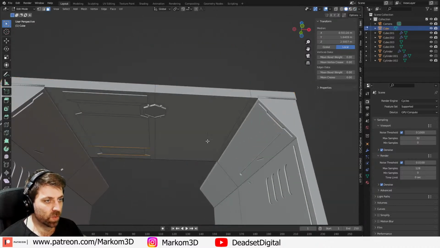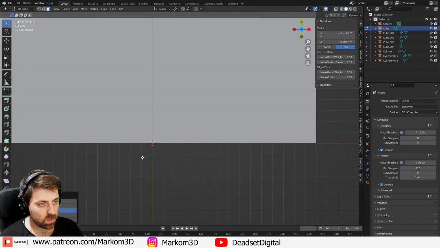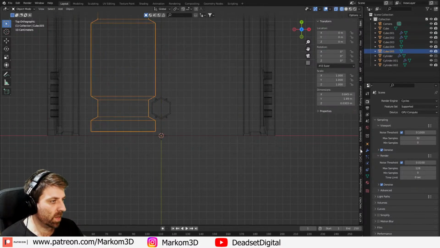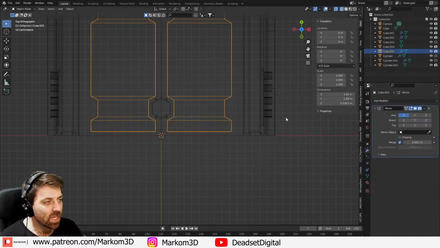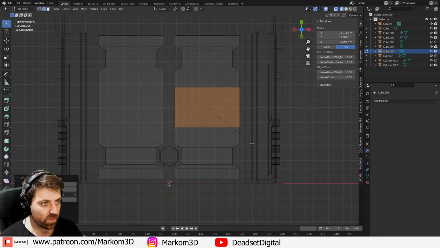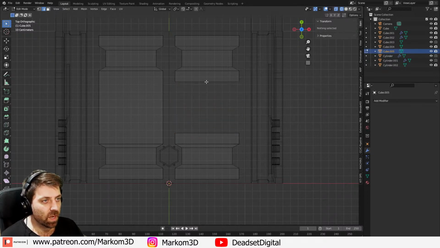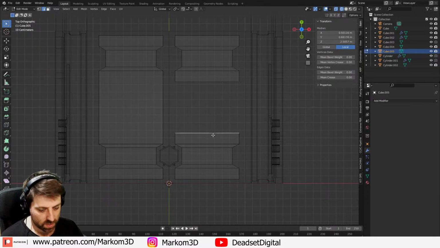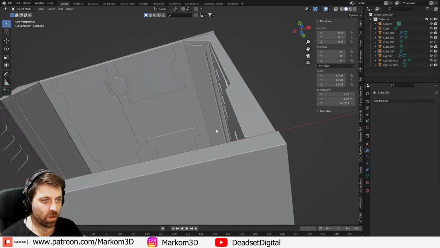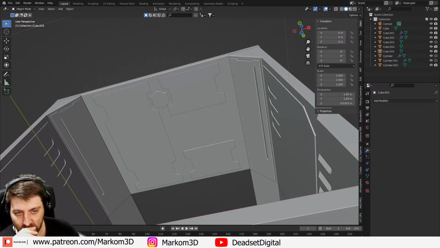So let's go back into solid mode. I do want to grab this piece because I really like it. Let's go P, separate by selection, and then we'll go into a mirror modifier. You apply the mirror modifier, and then we will grab this, and we will delete this, and we will select the edge, and so now when we come in, that looks sick. I'm fairly chuffed with that.